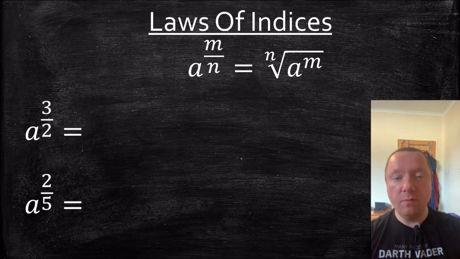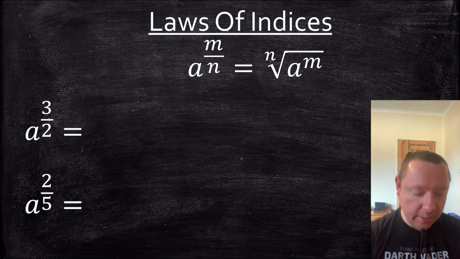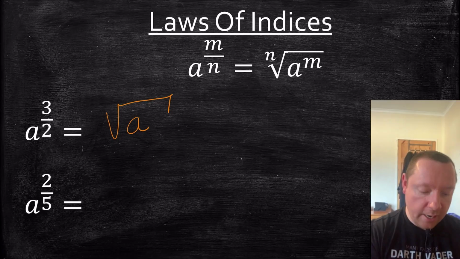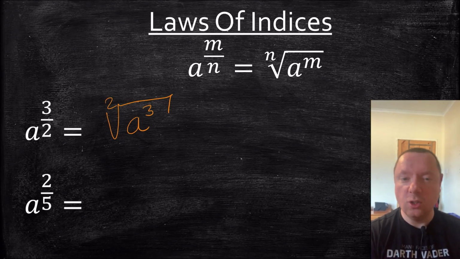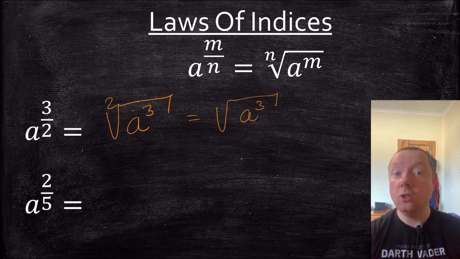So a to the power of m over n is just the nth root of a to the power of m. That looks a little bit complicated, but how you do these is: a to the power of a fraction, draw a root sign, write your letter, and the top number goes along with the letter. So that's a cubed, and then it's a square root. Now, I always write that, but then get rid of the 2 if it is a square root, just to write the square root of a cubed. So square root doesn't need a 2, only other roots do.